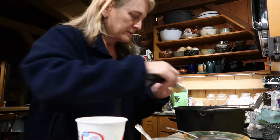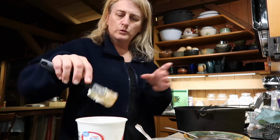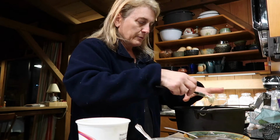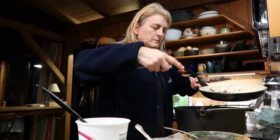That'll be perfect. Only bad thing about this one is it doesn't have the lid that has a ledge where you can pile coals on top. You can bank coals around it, but it's hard to get coals on the top of this one. So if we get serious about doing a lot of this, we're going to have to invest in one that has a ledge on the top. Use it up.